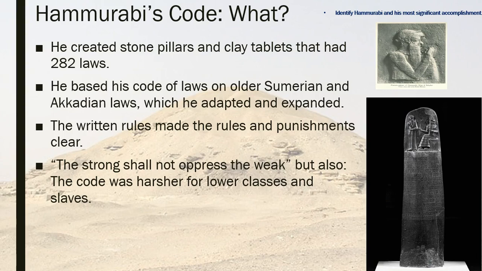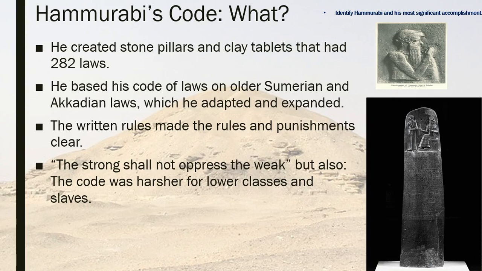Now, he did this because he was operating under the idea that he wanted to make sure the strong people would not oppress the weak people. In this conquered land, you had these different city-states, and he didn't want it to be a system where one city-state thought they were better than another. He wanted to make sure that everybody understood that you are all one empire, you are all the same, nobody's strong, nobody is weak, everybody is going to be equal under the law.